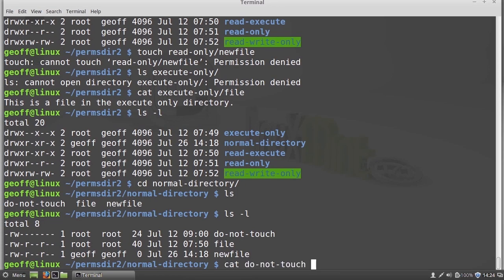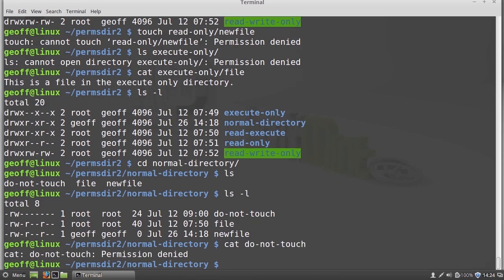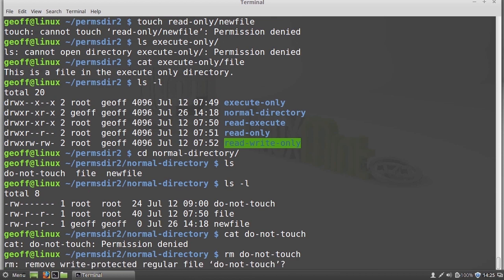If I try to cat it, I get permission denied. Obviously, if I wanted to make changes to it, I can't do that either because I don't have any permission on it. But I can delete it. Now I'm being asked a question. I'm being asked, do I want to remove the write protection? When we talked about rm, we mentioned there's a -i flag that will ask you about things. Normally, the default of rm is not to ask you, but it will ask in cases like this. I have permission to remove this file, even though I don't have any permission to the file itself.